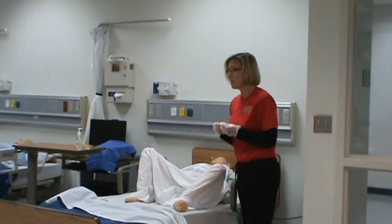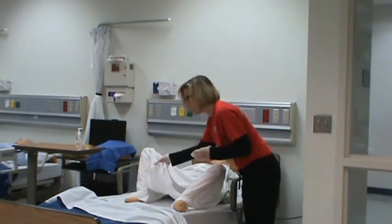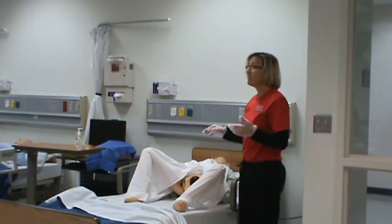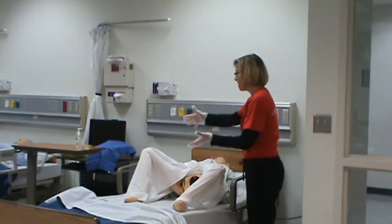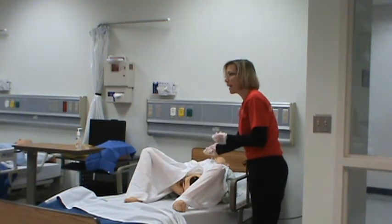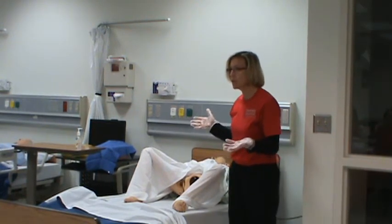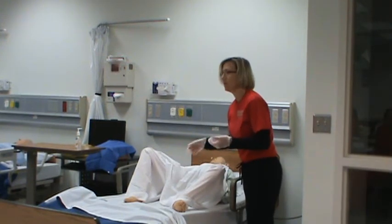So if you've got someone to help you, what would be ideal in the perfect world, then that person, before you move the kit here, can open up the drape and expose the patient. If you're the only one, which chances are you'll be the only one, then this works well until you remove the drape and have him exposed and then start your kit. So they are going to be exposed, but there's nothing you can do when it's only you. But if you had a patient care tech with you, you could give him or her a little more privacy.